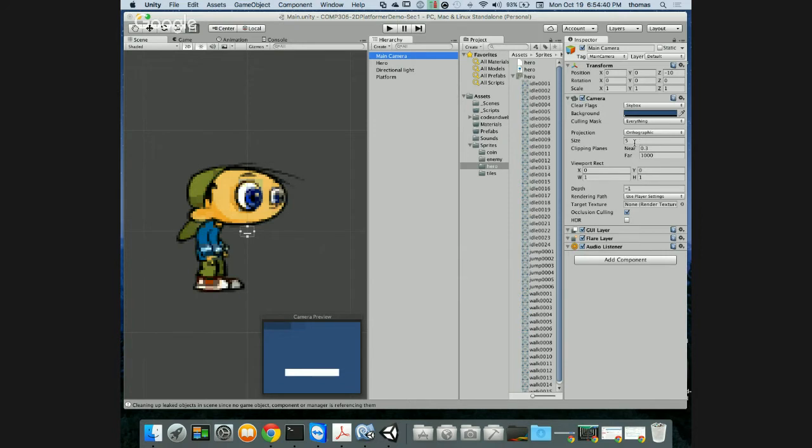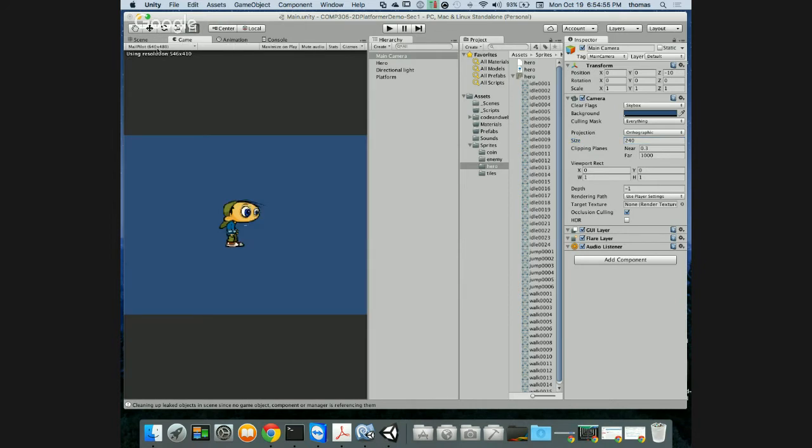Its size is 5, which is the built-in size. I know that I probably want to make it something like 240. I just know that from last time when we did our other game: if we want to make this 640 by 480, and I go back to game, you notice I picked 640 by 480.